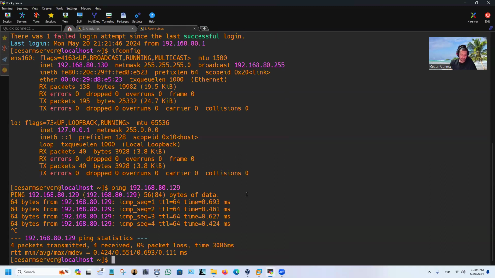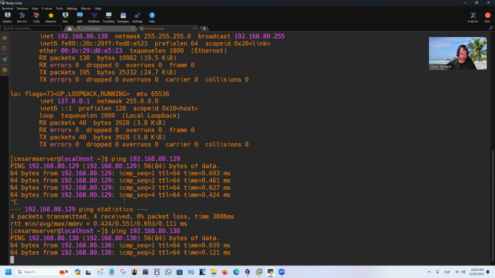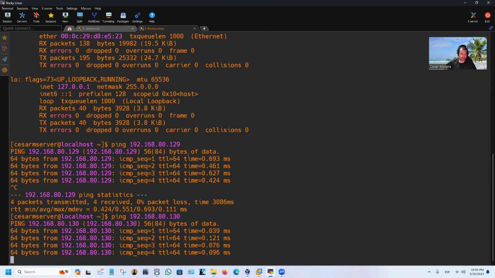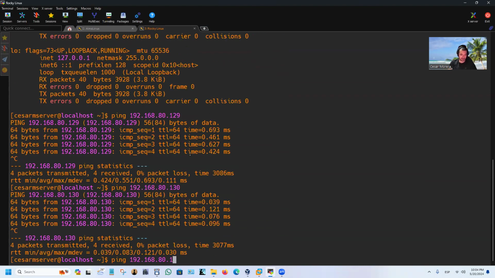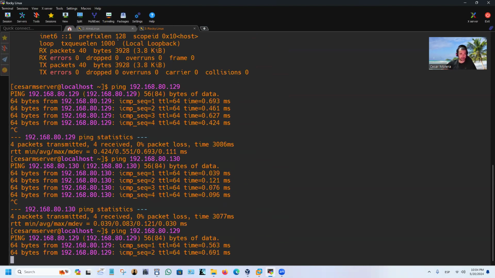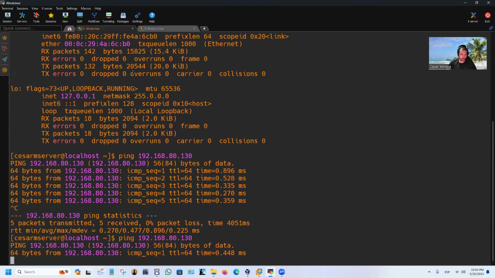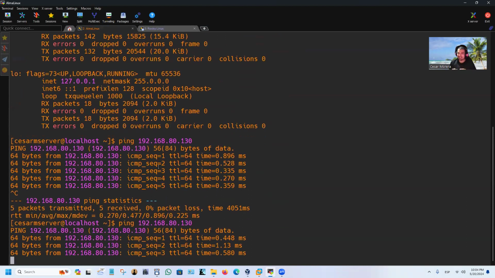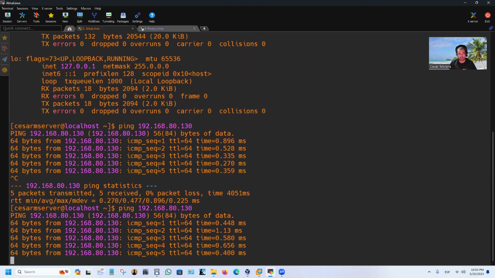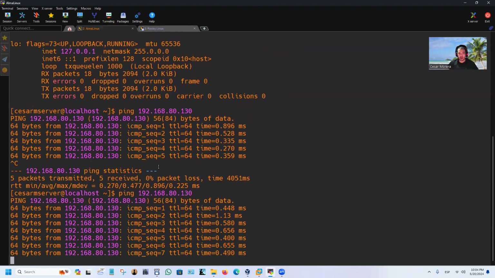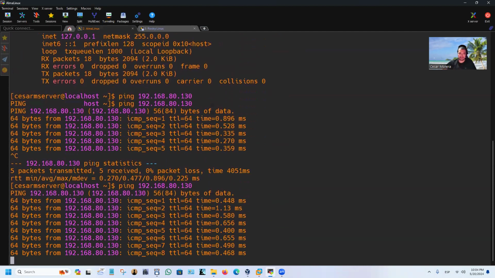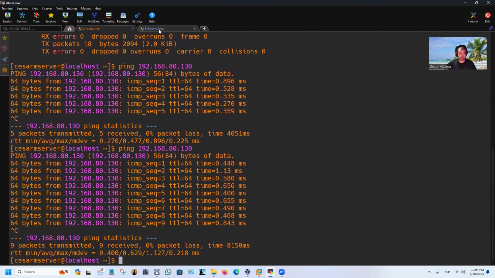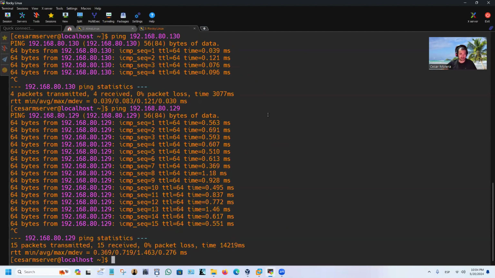Basically, I have the Rocky Linux on one side and the Alma Linux on the other one. The first thing I did was a ping test for 192.168.80.130 to ping the Rocky Linux IP address, and that is my own IP address. 129 for the Alma Linux and 130 for the Rocky Linux. So at this specific time, I am sending a ping from one PC to another. I am running two virtual machines at the same time. Control C to end the command.